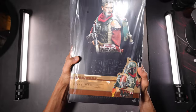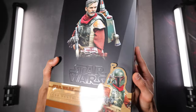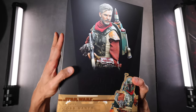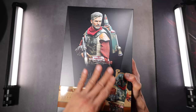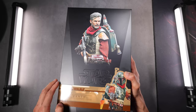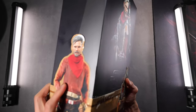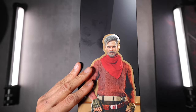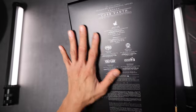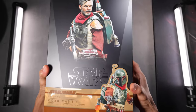Let's open it. So this is the art box — the standard art box for Star Wars figures from Hot Toys, a black box. Very straightforward. The picture of the figure right there looks really good, and of course the Mandalorian badge right here. Some nice photos here as well, and on the side, the actual look of Cobb Vanth without his armor. And on the back, the common warnings and some description.